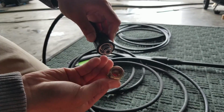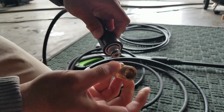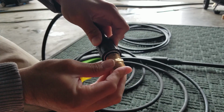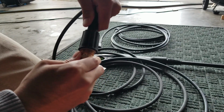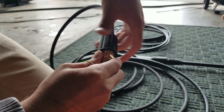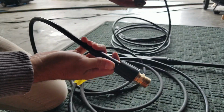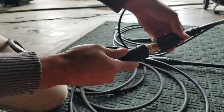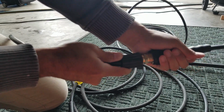Honestly, it seems like one side is bigger than the other, so if it doesn't quite fit, then just flip it around and then it'll get on there. But you'll have to push them really tight together and then twist it on. Once that's on, get your extension hose, slides right in, and then just twist it on as well.